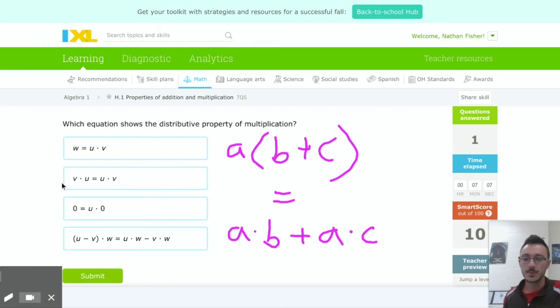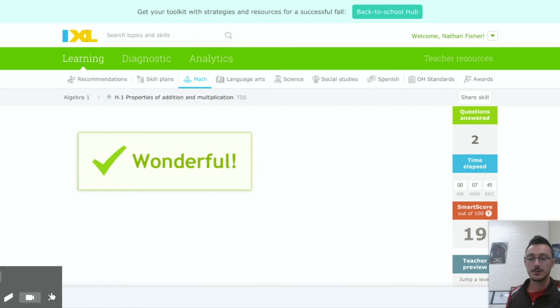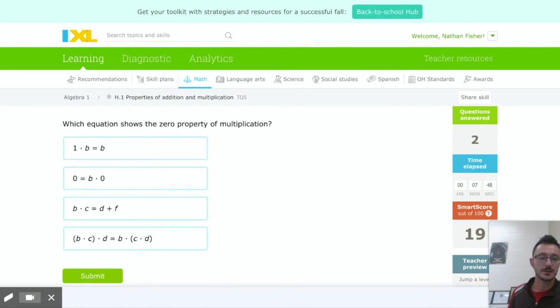Let's look for one that fits that format. Not here, not here. We need—as I'm trying to answer these quickly, what I'm doing is eyeballing three different variables. Here I see u, v, and w. Even though it's subtraction, it works the same way. w times this in parentheses is the same thing as u times w minus v times w. Same idea. This could be subtraction is basically what it's showing you. That's because you can turn any subtraction into addition, just adding a negative number, so it works the same way.